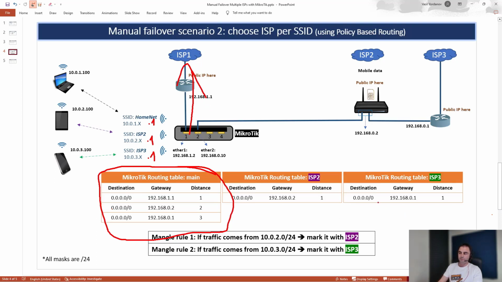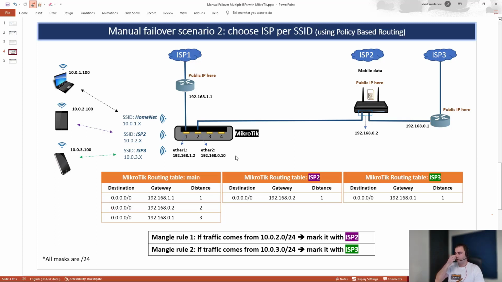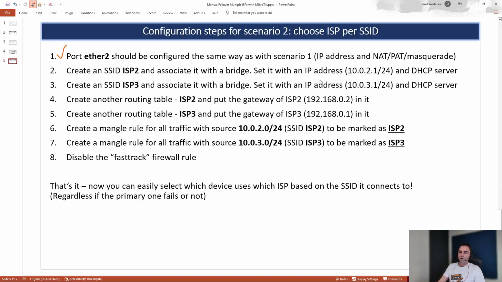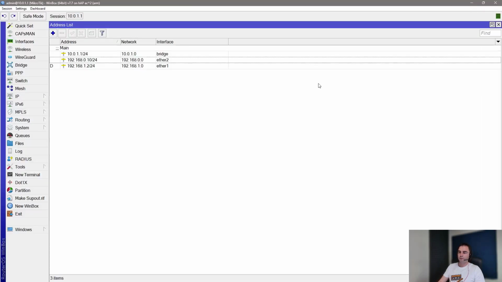So it is very important to understand that we have default gateways for the clients, but then we have to work with the routing tables on the MikroTik, specifying different default gateways in the different routing tables, and then do some policy-based routing. So let's go back here and start doing our configuration.